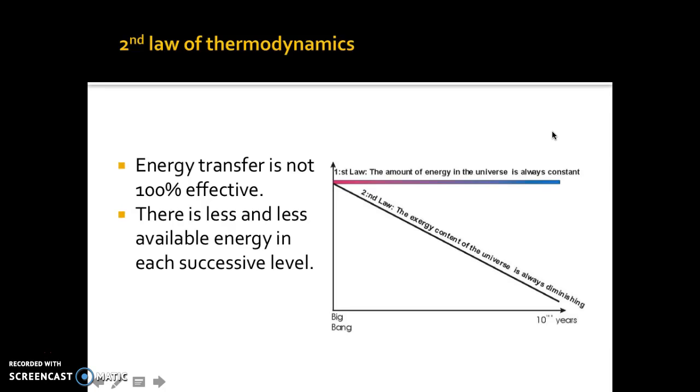Right, so this is another way of looking at the information. We're saying that the total amount of energy available within the universe is always constant, but the amount of useful energy decreases with each transformation. Now, this is actually one of the main arguments to be a vegetarian and why people think that being a vegetarian is more environmentally friendly.